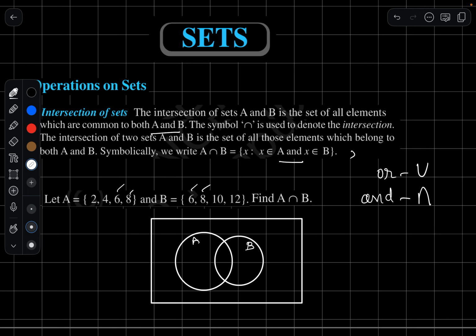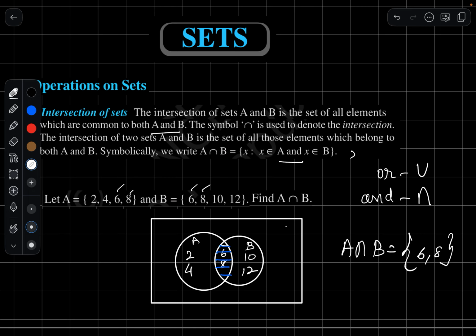Now as you are going to fill in, as usual, the last time also we took the same example, so I am going to fill it the same way. Common elements first, then the remaining elements in both the sets. Now what is A intersection B? What is our definition? We have to write the elements present in both A and B. So that is this intersection part. I will color it with a different color. So this part only is the intersection, where they are cutting each other. What are the elements in it? It is 6 and 8. So this is going to be our A intersection B.